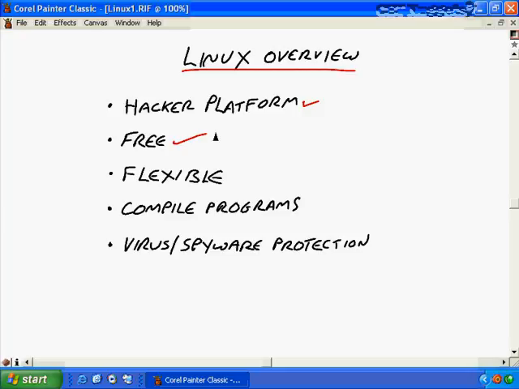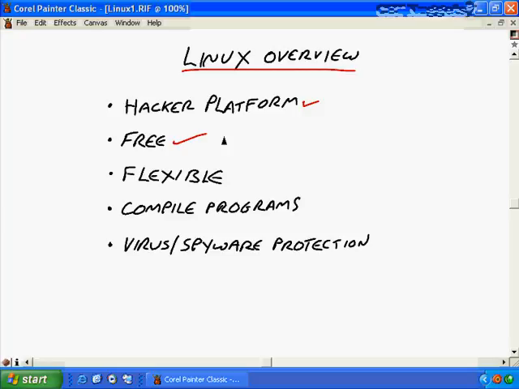Of course, there are other versions of Linux as well. SUSE Linux, which I mentioned a little while ago, Debian, and a number of other platforms of Linux. In any case, you can get just about all of them for free. And if you do have to pay for something, usually it's just some kind of support plan. At the time of this recording, the most popular version of Linux is probably a Red Hat version.